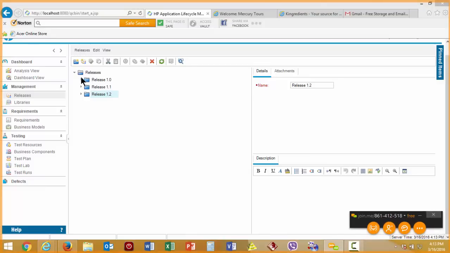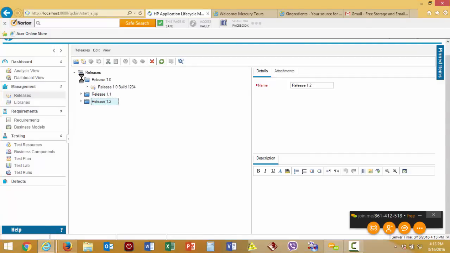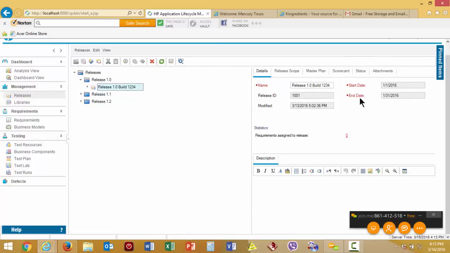Okay, so you could have different software releases during the lifetime of the software development process, in the SDLC process, right? Over here I've already added 3 releases. You could have more releases, and each release can be added in there and could have its own date and so on. I'll show you how to add all this stuff. Right now I'm just showing you what is there and what is not there.